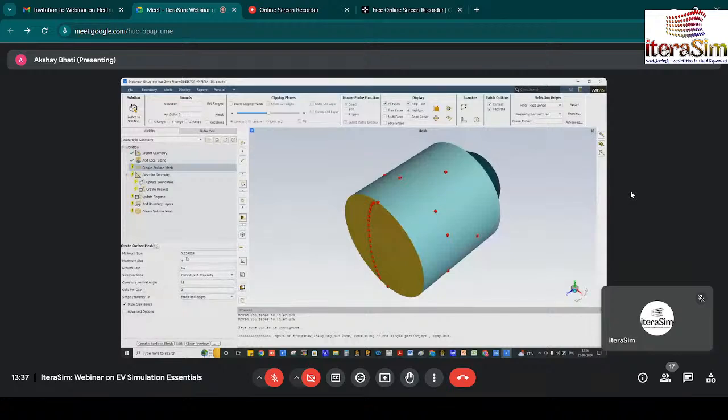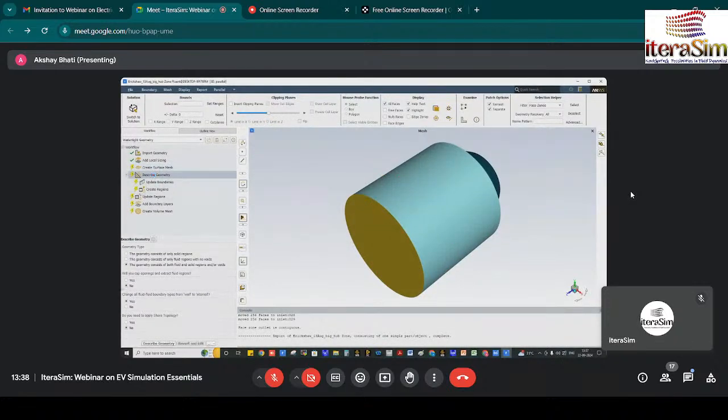The maximum and minimum size depend on the minimum gap size or the minimum size of the part or edge you want to capture. You can give the minimum size, and the maximum size depends on the accuracy, 4 or 4.5 or so. And in that you can create the surface meshing.